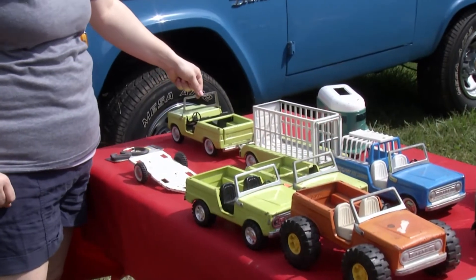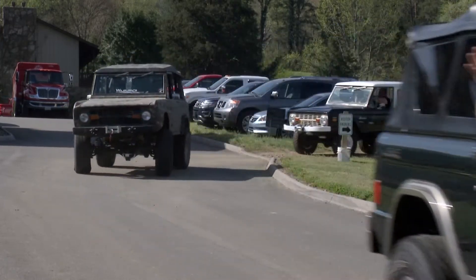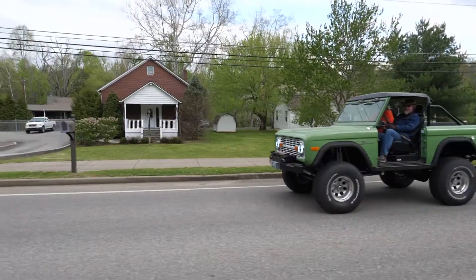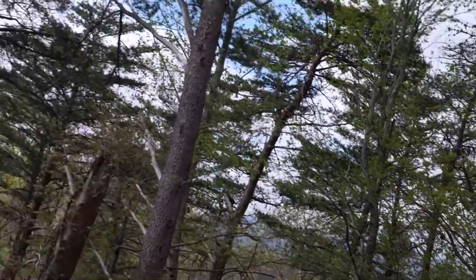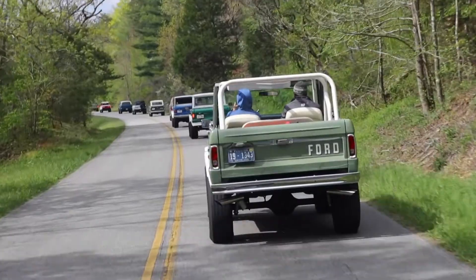The Roadster probably seemed like a pretty good idea, but people quickly realized they wanted something with a little more weather protection. That first year they sold 4,000 Roadsters. The second year they sold 698, and the third year only 212. That showed Ford pretty quickly that even though it might look like a lot of fun in the ads, real life is often a little different — you want a roof over your head and maybe some doors and windows that roll up. A lot of Roadsters actually had doors and tops added to them just so they could be sold.